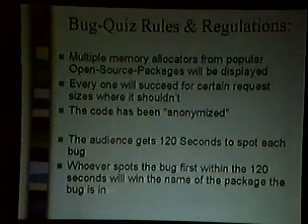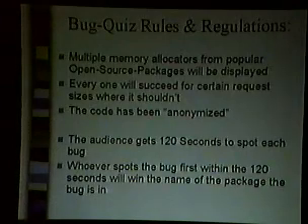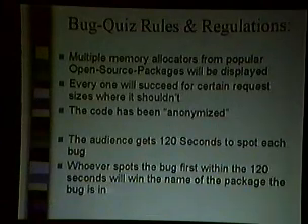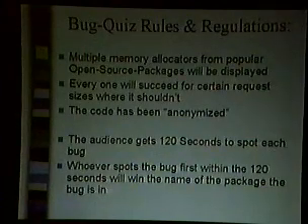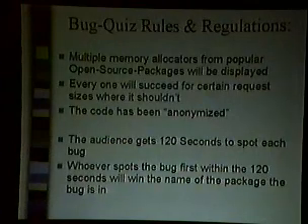What I'd like to do here is a small bug quiz. I've got 7 buggy memory allocators from popular open source packages. I've anonymized those so that nobody really knows what application they are in. The audience gets 120 seconds to spot the bug in the memory allocator, and whoever does this first will win the name of the package it is in.